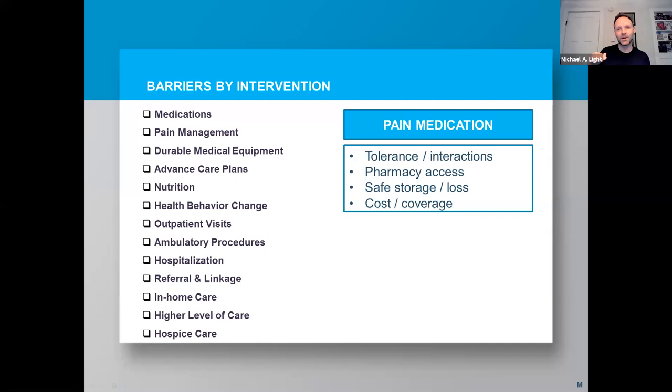So being able to have that conversation to help him think about other options was important, but that was the option that he felt was going to work best for him to create the most access, to not worry about needing to come back to the pharmacy on a regular basis. That was the plan that he chose that he thought was going to work best for him. And of course, cost and coverage. We have patients right now who are staying in a shelter that are away from the city. They could potentially go to a pharmacy that's closer to them, but they don't have financial assistance through that pharmacy.